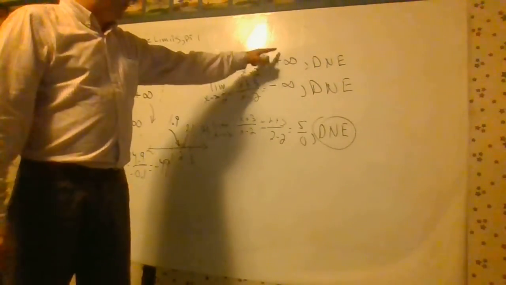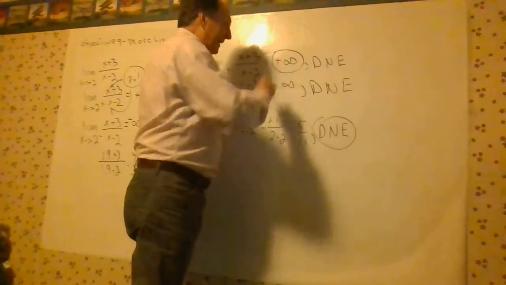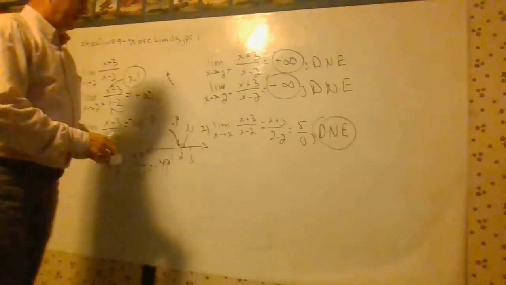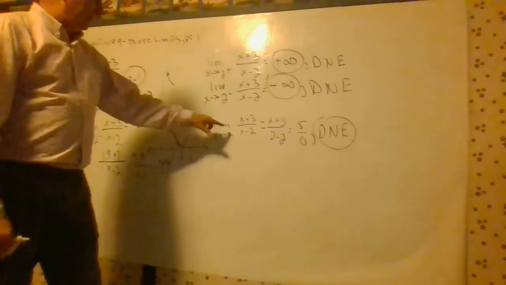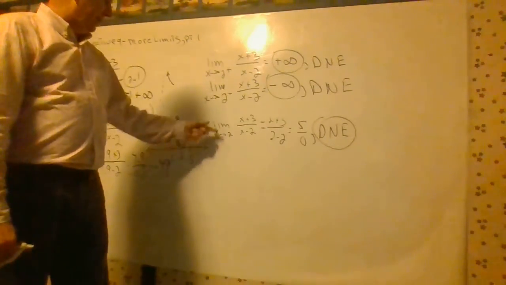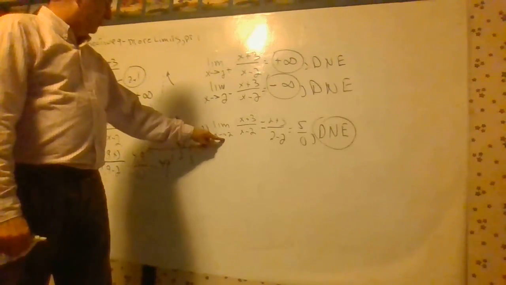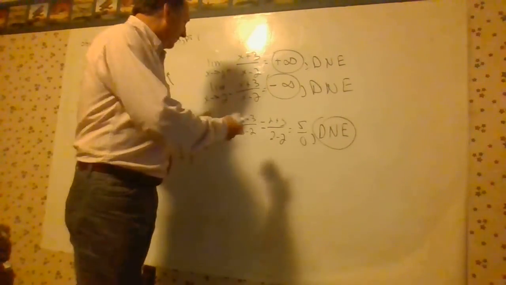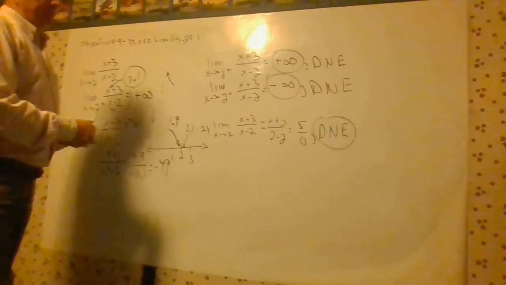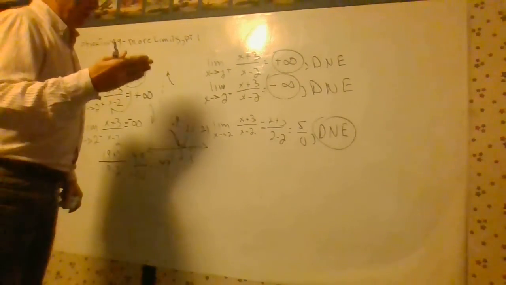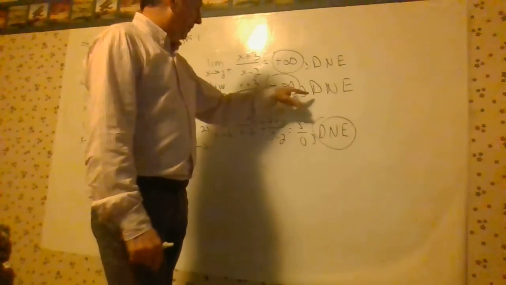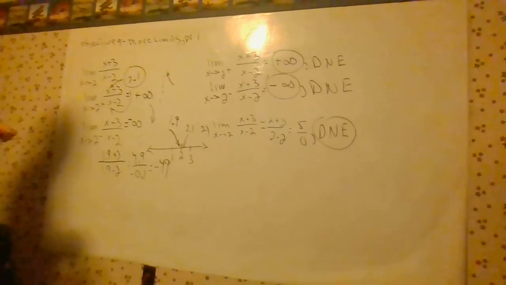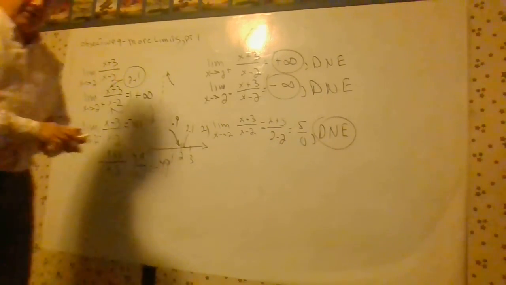Okay, this is just more descriptive. This tells you how it doesn't exist, and this tells you how it doesn't exist. In this case, you can't say plus infinity or minus infinity because it goes different directions depending on whether you're looking for the right or the left-hand limit. But nonetheless, if we had a limit that was infinity, that's just another way of saying does not exist. It's being specific about how it does not exist. Okay, that's all for part 1. We'll be back with part 2 shortly.